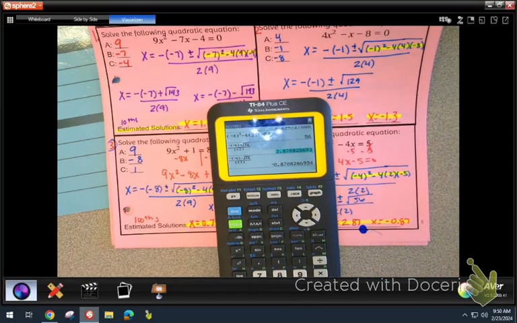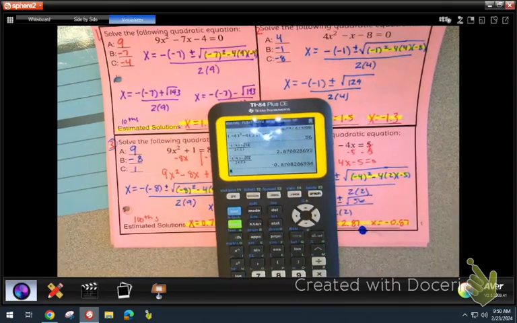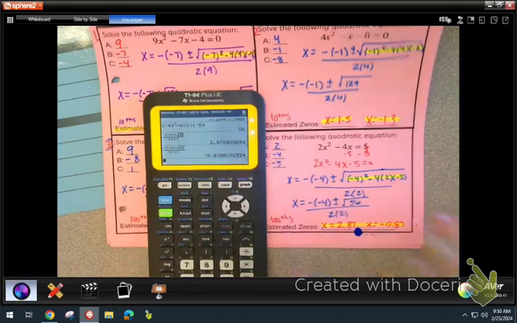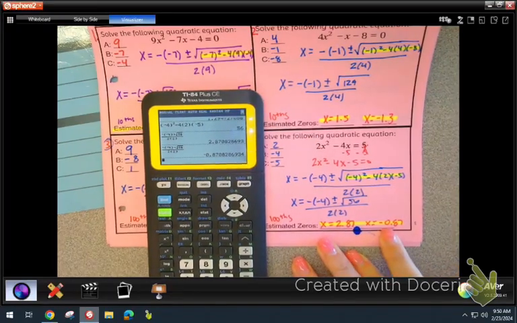Why 100? I just picked it. I just decided to. I know on your test it says how to round. I know on the STAR test, if it's multiple choice, you just look at your answers and decide based off of that. Otherwise, they should tell you. But I wanted to practice both. If you put 2.9, that's how to round to the tenths. If I said hundredths, it would need to be 2.87. Okay? And then negative 0.87.